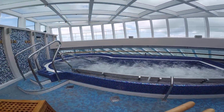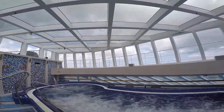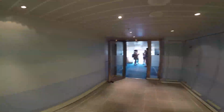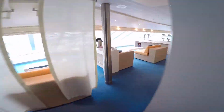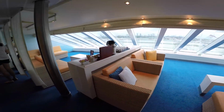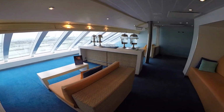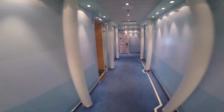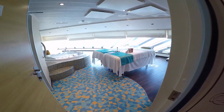What I enjoy is the steam room. So I'll always go in and, you know, take a steam bath and then come on over here and jump into the thalassotherapy pool. I think it's great. It's wonderful. You just kind of sit in here and relax and let all your troubles disappear. And this is a little waiting room that they have, so you can come on in here and they will call you when it is your turn. And hopefully they will be bringing you to a room like this.